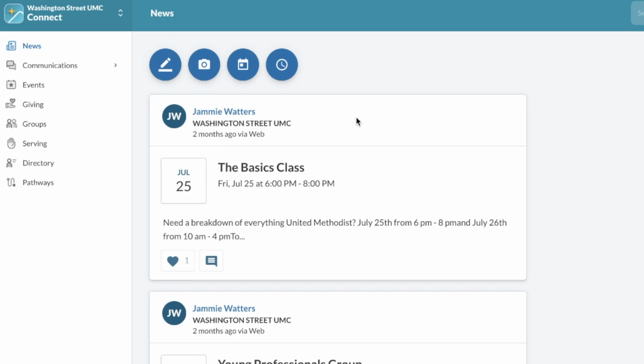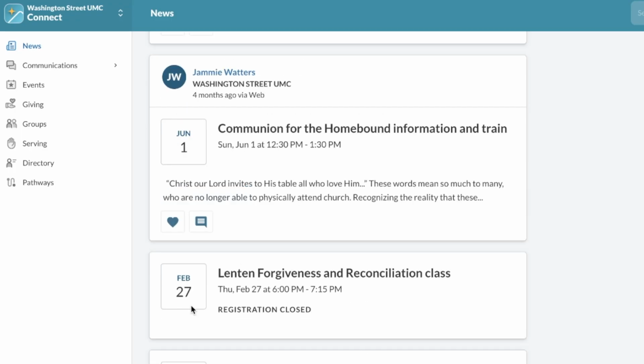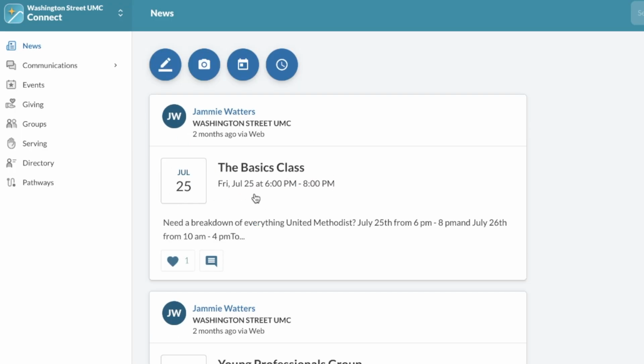This isn't a comprehensive list of all of the events we have on our calendar, but these are the ones that have been pushed out via posts. Pretty infrequent. We have one from February, then we have one from June. So these are just ones where we want to make people more aware. And so we'll push these out, which will also send an email out, which I'll talk about more in a bit. But if you'd like to see everything that we currently have on our calendar, you can go over to the sidebar and click on the Events tab, which is the third option from the top.